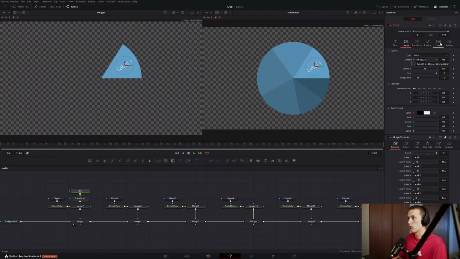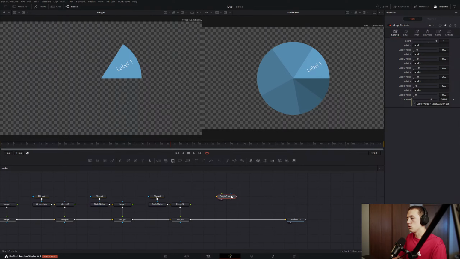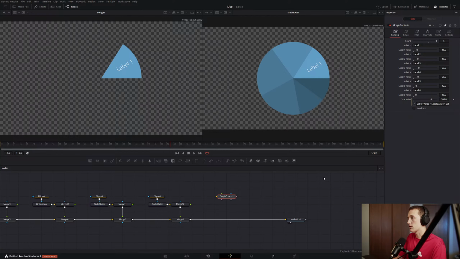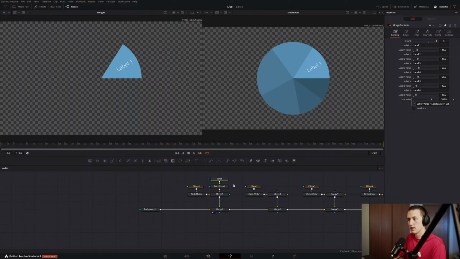So now we can go into the text, and just to make this easy, let's actually add a new control in the graph controls. And then say level text, we'll call it. Not animatable, make this a checkbox.